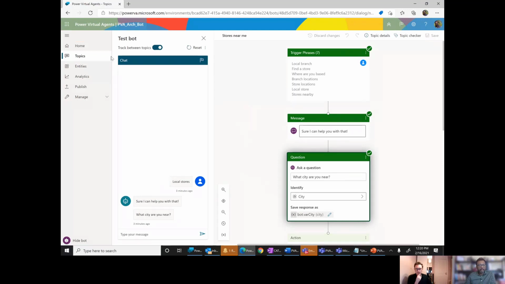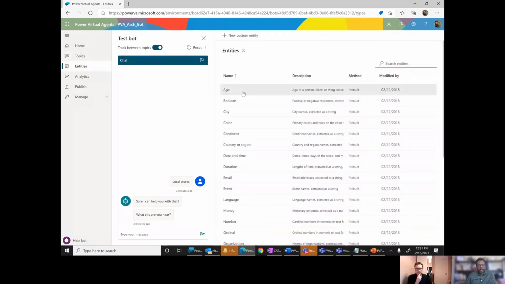We also have a capability called entities, along with the topics and trigger phrases, which helps you extract specific information regarding the user and then take that user directly to that particular part of the dialogue tree or conversation, avoiding repetitive conversations. That is another key thing to know.